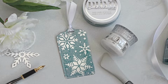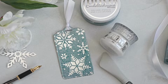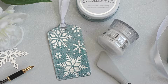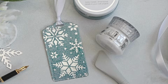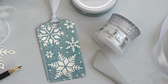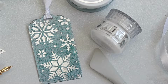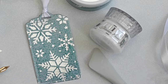To make this swatch here, I completely covered a piece of watercolor paper with Polar Wind Nuvo embellishment mousse. And when the mousse was dry, I applied sparkle spray. I allowed this to dry, and then I used a stencil and a spatula to apply the glacier paste over this piece of paper. As a result, I got a thick layer of the paste, and the stenciled image is a lot more crisp and well defined.